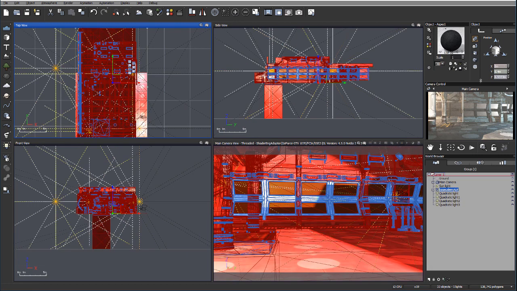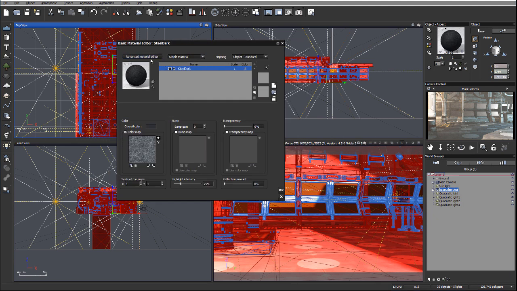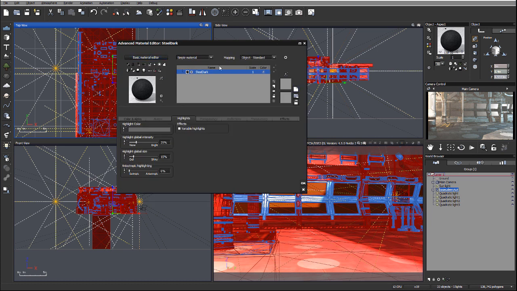But let's look more at materials. Right here I have my preview, and you can see the material we're going to modify is highlighted in blue. Double-clicking on our preview material will open the material editor, and if you're in basic, just click right here on the button called advanced material editor. So we're going into a little bit more advanced mode. You can see, for example, it says steel dark, and it does not necessarily need to look like steel.